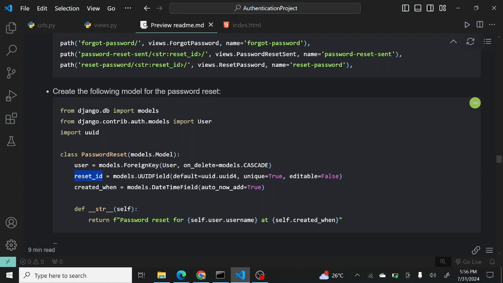If the user tries to reset their password using that reset ID after more than 10 minutes, it's going to give an error. So we need a way of creating these reset IDs and storing them in a database so that when a user tries to reset their password using that reset ID, we can determine whether the ID is still valid or not.